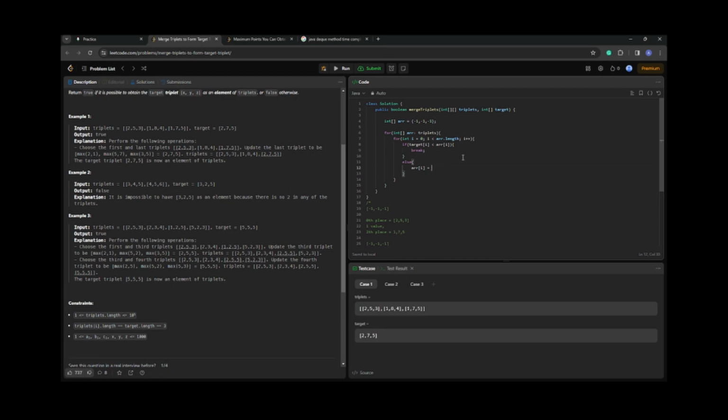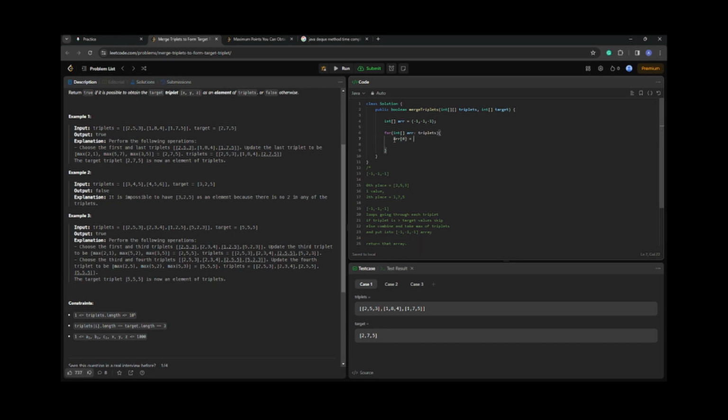We don't need to do an inner for loop. We can access them directly: array of 0, array of 1, array of 2.